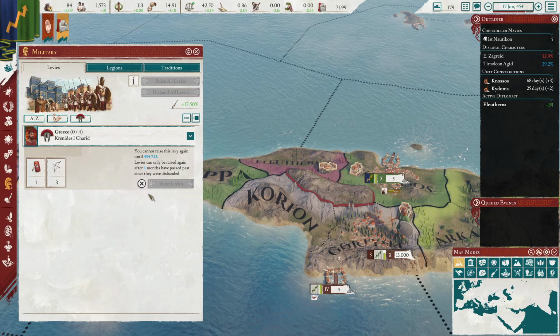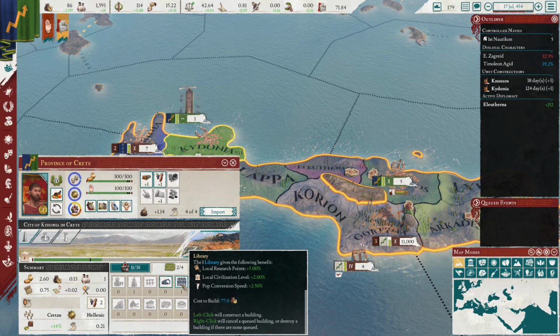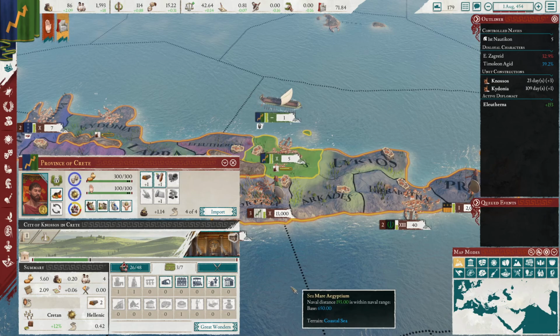Men-wise, we still haven't got enough. I would like more, but I don't have more. Can I build anything here? What have we got? Here we've got a library. I have a little bit of gold, but not enough to build anything. Actually, I think I might.